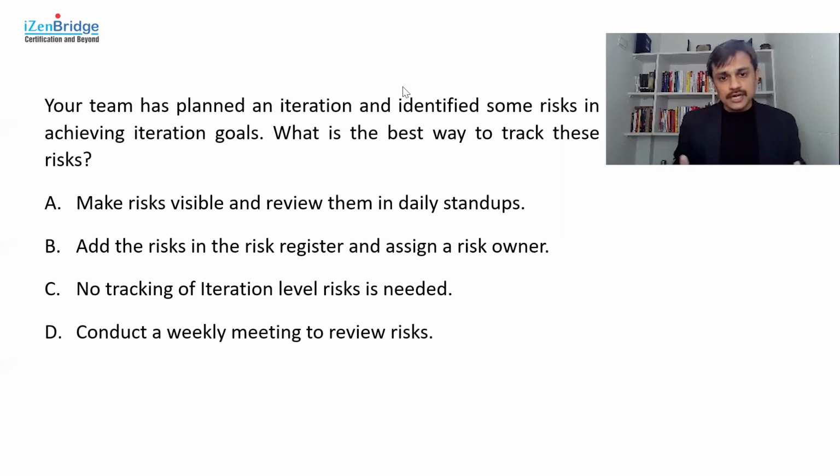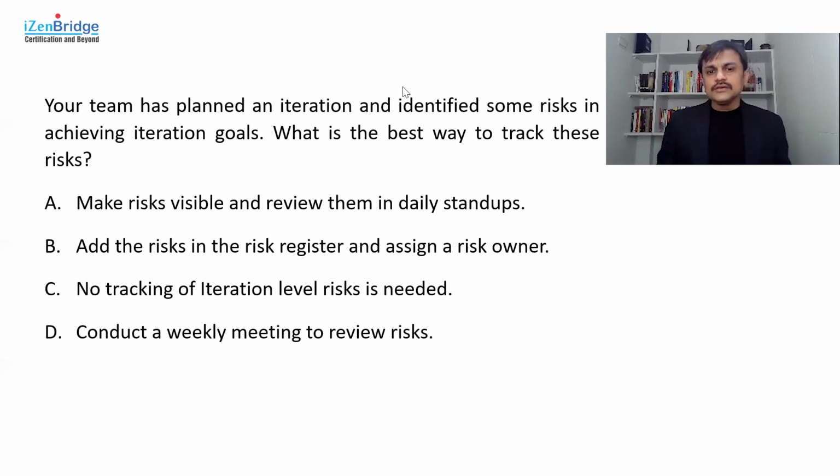Option C: no tracking of iteration level risk. Definitely you need to track, because they will derail. That's why we want to track our iteration plan every 24 hours. The whole idea of the daily stand-up is reviewing how we are doing for our current iteration. And if we have some challenge, if something is not working out, let's figure out how to deal with it. That's the whole idea of the daily stand-up.